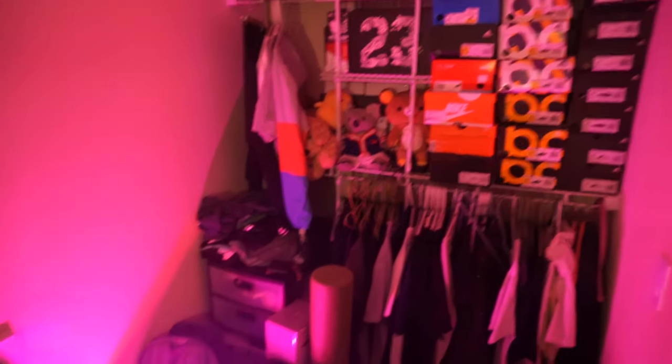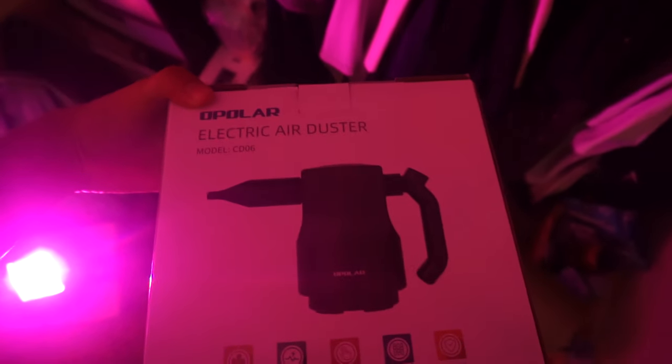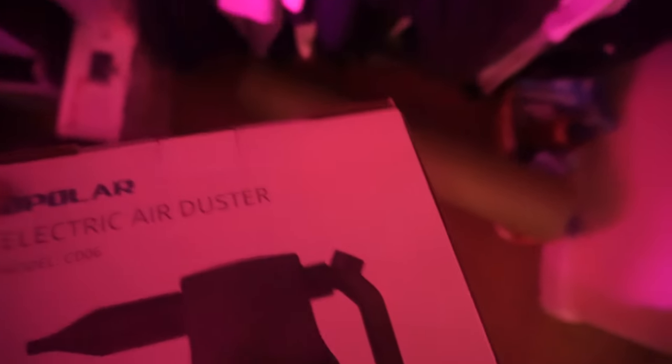This is kind of what you guys see on stream behind me. These are two backpacks I got from the school I went to — we got backpacks for free pretty much every year. I broke two of them so I only have two left. This is a foam roller — any athlete will know what that is. This is an electronic air duster I bought for my PC to dust it weekly — it actually works really well.